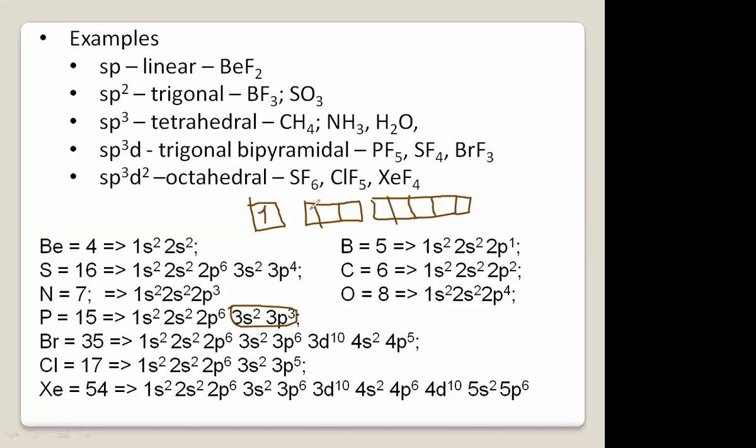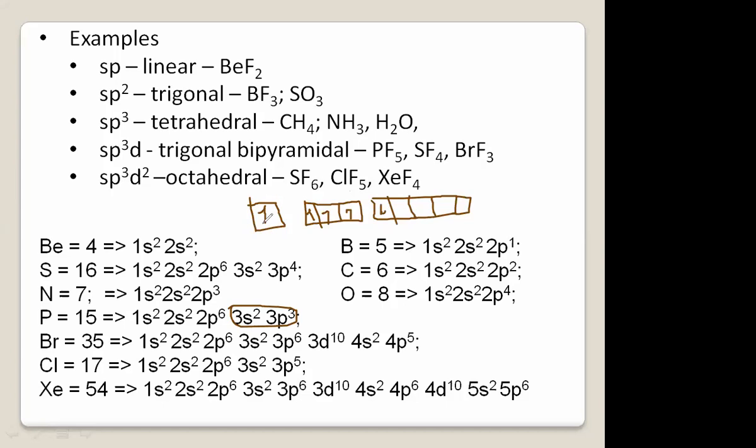Then you have 3p already. So you have 1, 2, 3 in the p orbital. But don't forget that the theory is Valence-Shell Electron-Pair Repulsion. So there's a repulsion of the electron here into any of this space. So you have the electron coming into that space. Now, that electron that came into that space, so you have a hybridization of 1 of the s, the 3 of the p, and 1 of the d.